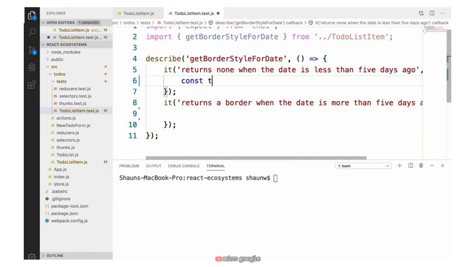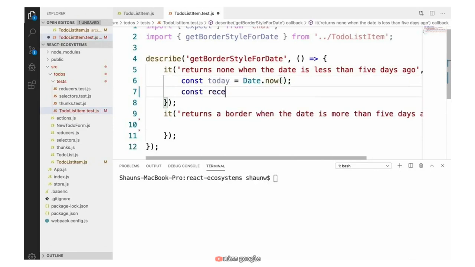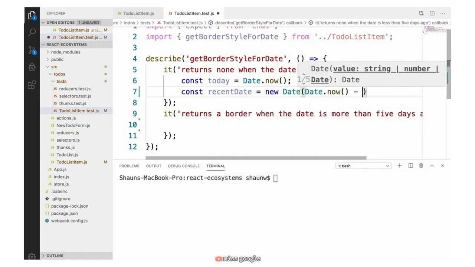And now that we have that, the actual testing is going to be really easy. All we have to say is const today equals Date.now, const recentDate equals new Date(Date.now), and we'll make it for 3 days ago this time. So 86,400,000 times 3.